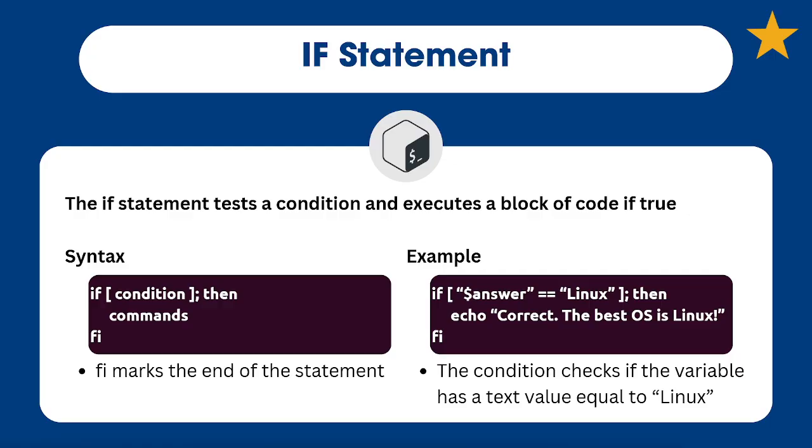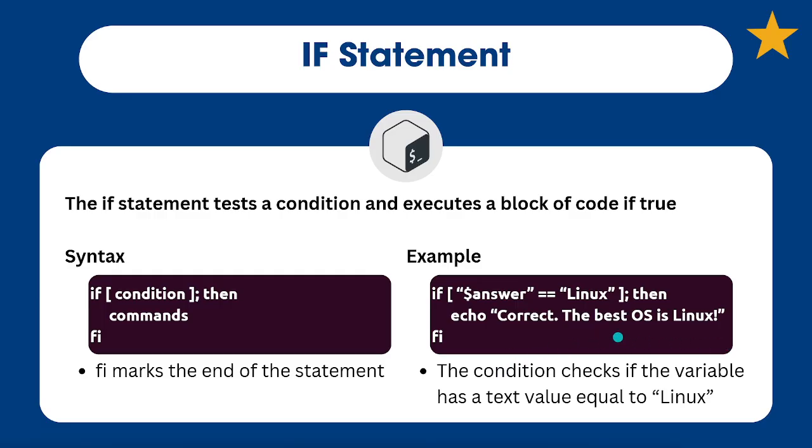So remember, a block of code is just a piece of code that belongs to one of these statements. The echo command here, this line, is the block of code that belongs to this if statement. Of course, we're going to see longer blocks of code. They're not just one line all the time, they could be much longer. But for this example, we just have one line in our block of code.